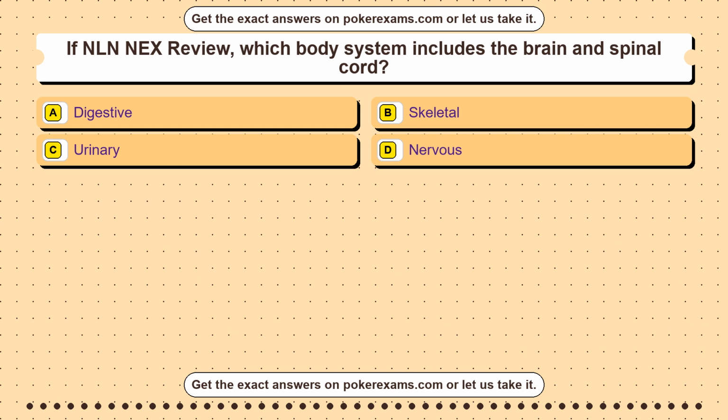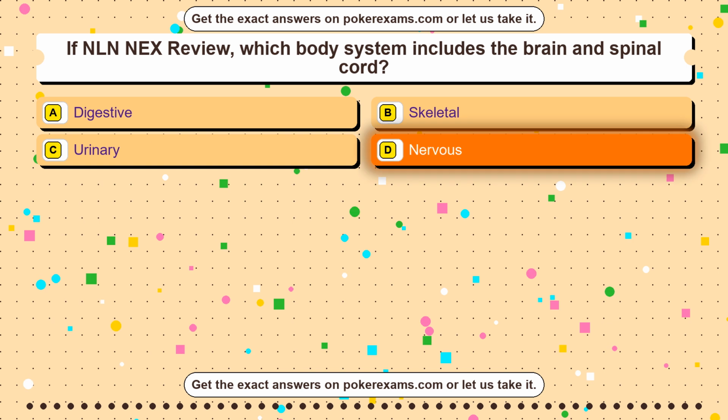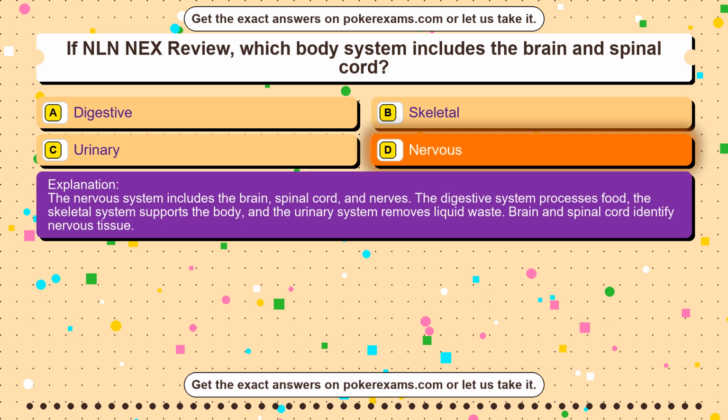Question 50. On the GED reading practice test, which probability equals 1 chance out of 4? Option A, 40%. Option B, 50%. Option C, 75%. Option D, 25%. The correct answer is option D, 25%. 1 out of 4 equals 1/4, or 25%. 40% is 2/5, 50% is 1/2, and 75% is 3/4. Converting fractions to percents helps compare choices.